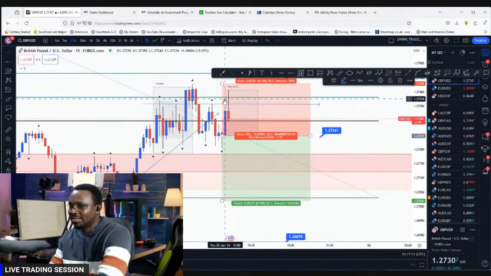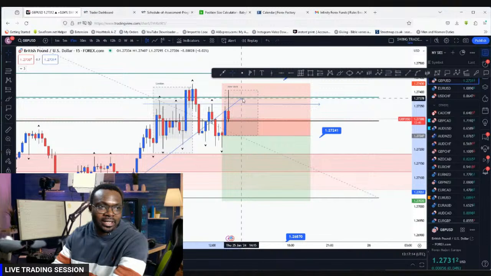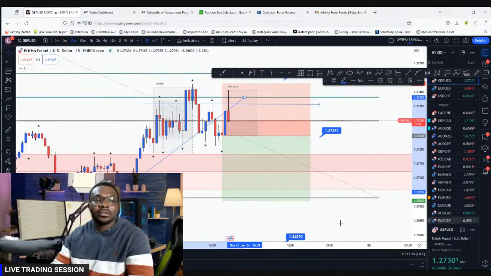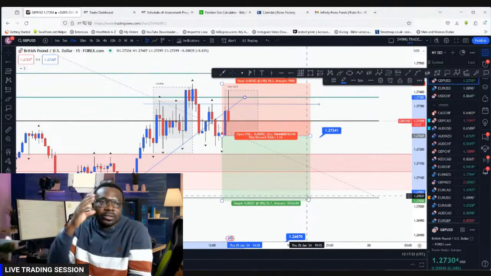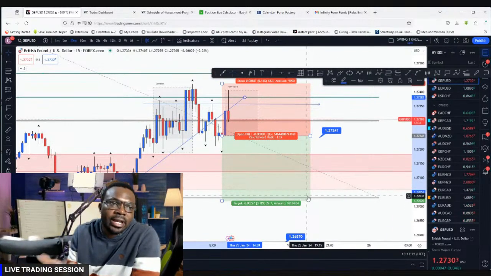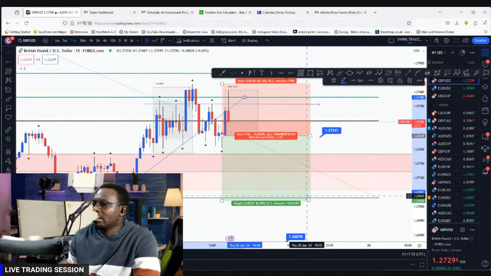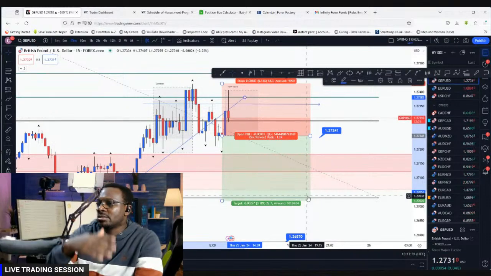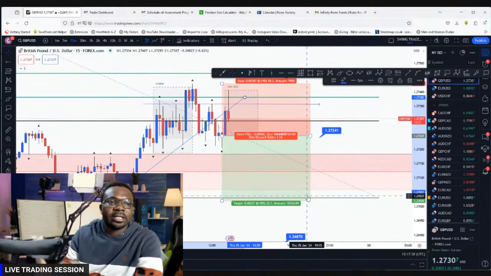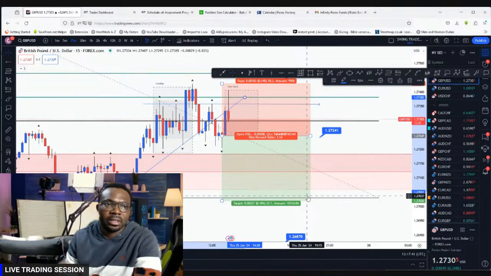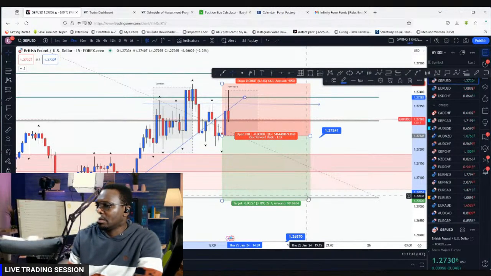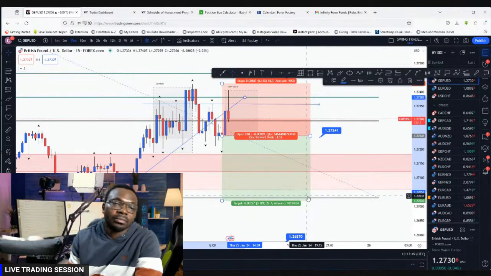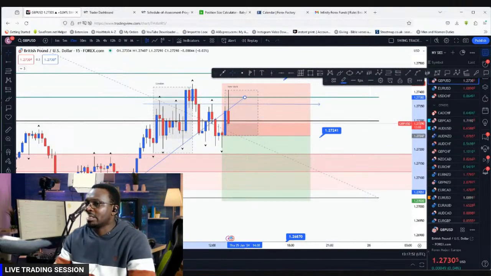I closed out my trade. That's why I was able to place a withdrawal on that account. Let's see what they do, because the month has ended. We are at the 25th of this month, so the month is already ended. There's no need for me to wait for the next month. So I have the window to withdraw this month. I just did the withdrawal. Next month, we're going to start trading again, and let's see what happens in the month of February, and we'll be looking at maybe more opportunities. Who knows? Let's see what happens.